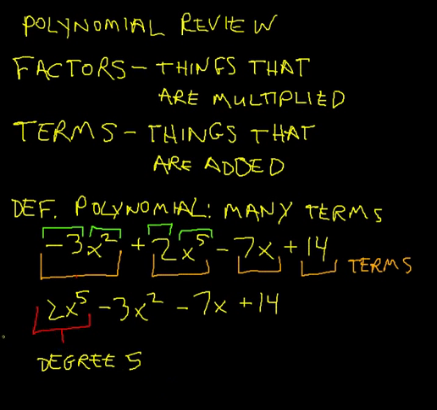And then also another thing about that is we'll also make note of the leading coefficient. The leading coefficient is the number in front of the variable with the highest power, and I'm going to abbreviate coefficient. And in this case, the leading coefficient is 2. So hopefully you can see that there. There's the 2, and there's the 5. And that's where we get the degree and the leading coefficient. And hopefully you remember that we had some discussion about end behavior and degree and leading coefficient.